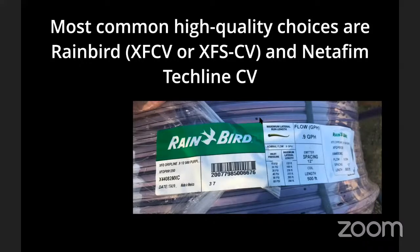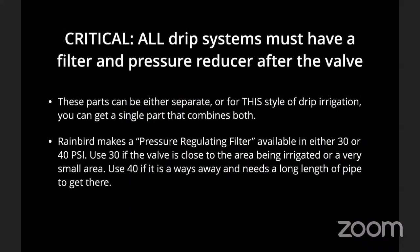And that is another even tinier little thing built into these emitters so that if your landscape is a little bit sloped, when the drip line turns off, all of the water doesn't slowly drain out by gravity from the lower points. So if you have a completely flat space, you don't need to get the stuff with the check valve. But if your space is not completely flat, you might as well get it. It doesn't cost that much more. Err on getting it rather than not if there's some slope to your landscape.